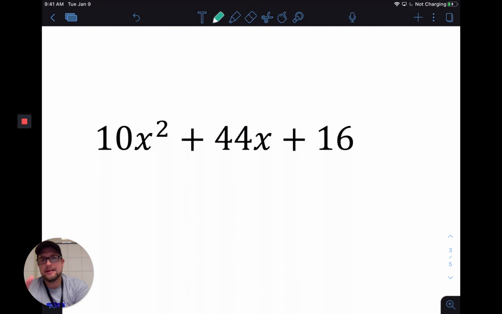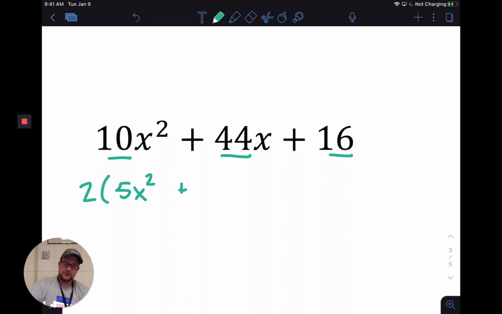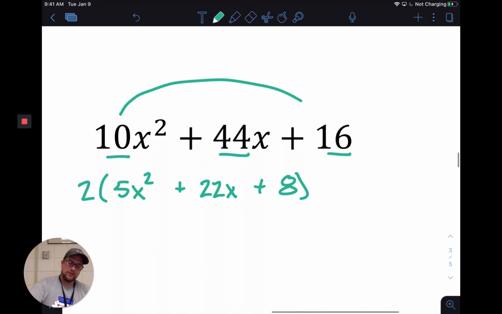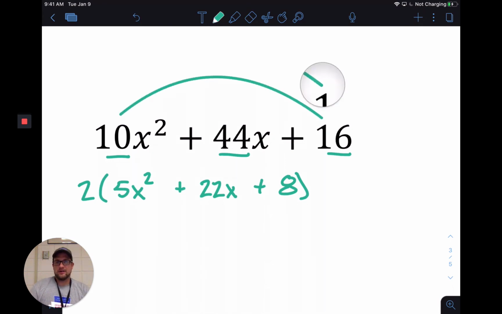Now, again, anytime I look at a problem, my first thing has to be to look for a greatest common factor or to make sure that we're turning that first term positive. Our first term is already positive here, but there is a greatest common factor that can be pulled. The reason I know that is because each of these is even. That means I can pull a 2 out of each of those terms so that now I can rewrite it as 5x squared plus 22x plus 8. I just want you to think about this for a second. If you didn't pull that out, you're going to be dealing with a big multiplication there of 10 times 16, and that's going to give us some trouble.